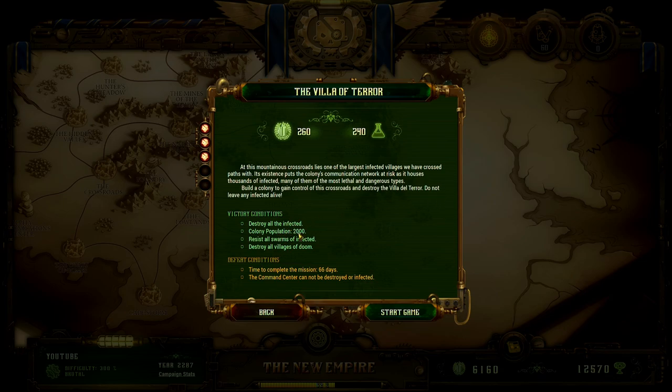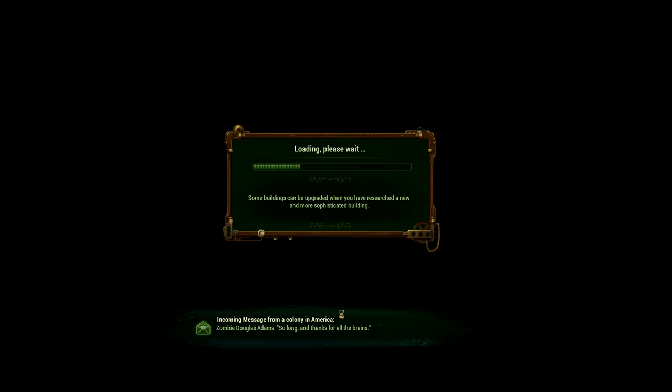Okay, Villa del Terror, have to destroy. Destroy them all, population 2000, resist all swarms of infected, destroy all villages of doom. Anything else that you need me to manage, let me know, and I will try my best to do so.